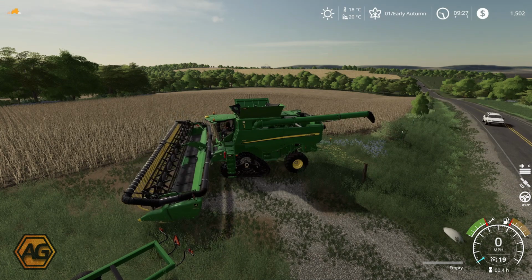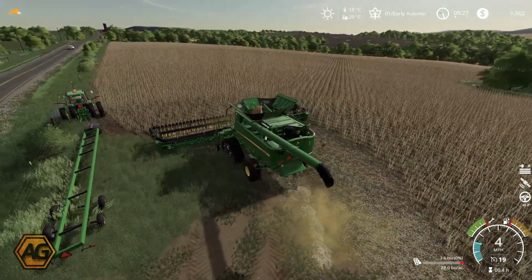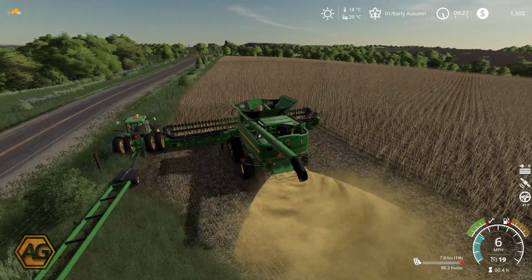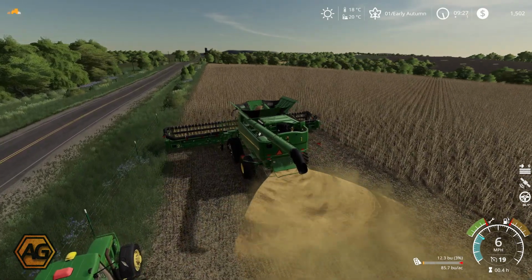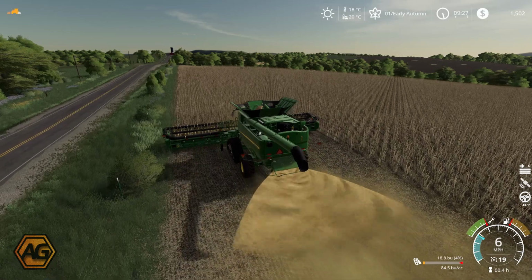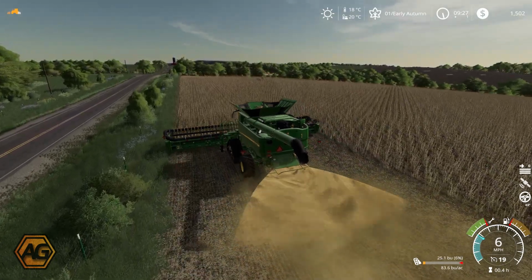Alright, let's get this all turned on. I'm intrigued to see what our yields are going to be like. Don't want our swath dropping on, we'll turn that off. There we are. Sneak past the tractor. We were off on our way. So there we are, sitting just over 85, about 85 bushels an acre, which isn't too bad because I do know the outside of these fields aren't meant to yield quite so high. So if we can get into some areas where we're around 90 bushels an acre, I'll be pretty happy.